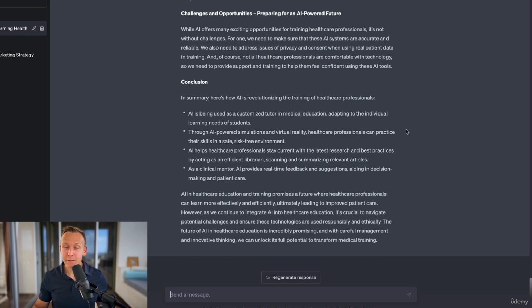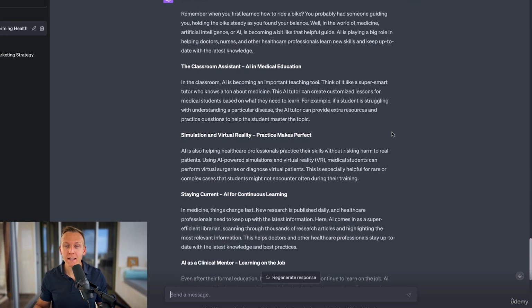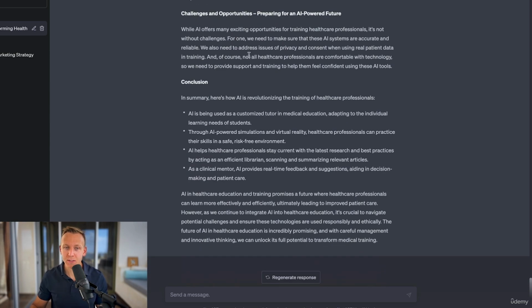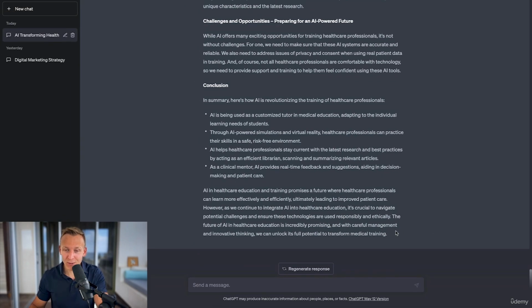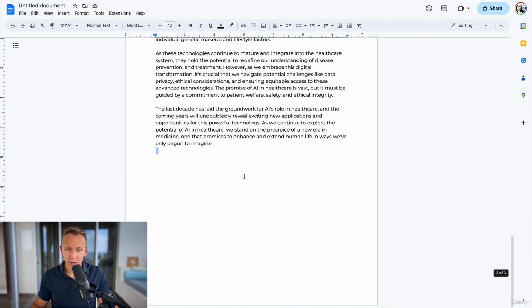I am a really big fan of this because it's truly writing like it did in the previous article. We have an introduction here. It's using super simple language. As it progresses, the language gets increasingly complex. It's still explaining every single word, such as VR for virtual reality, etc., being very clear that the article is teaching the reader something. And at the end, we have a conclusion in a bullet point list and some final words. I'm loving this.